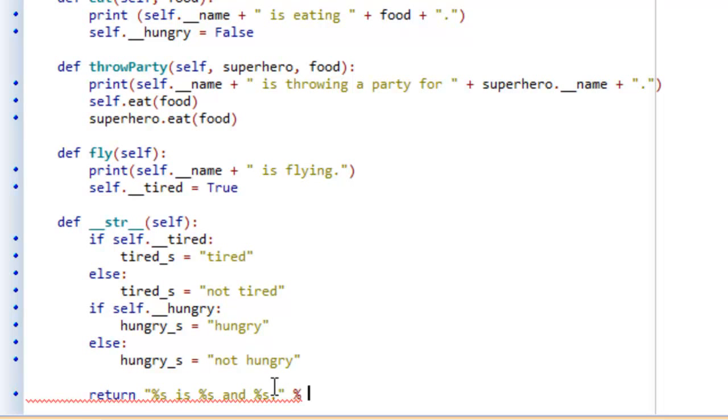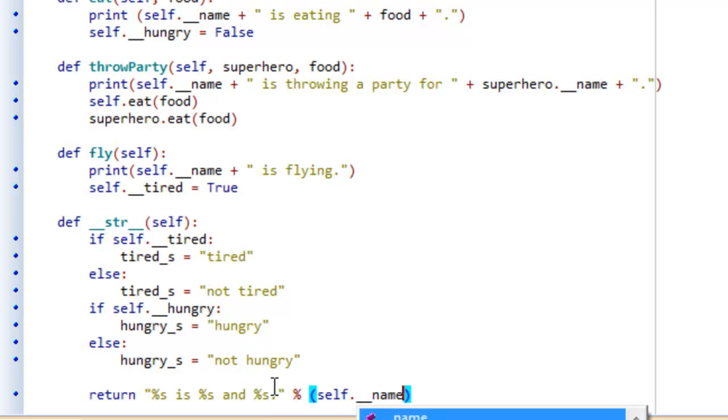And then we'll do another %, and then we'll provide the actual variables that contain the information to do the string substitution. So we'll say self dot underscore underscore name, and then we'll do tired underscore s, and then we'll do hungry underscore s. And that's all there is to doing a string substitution.